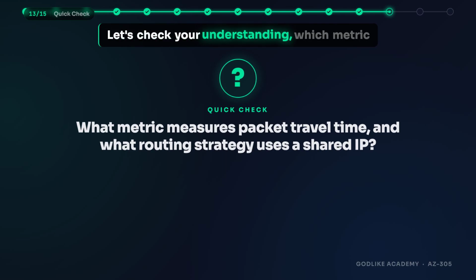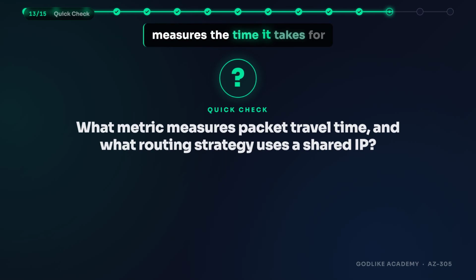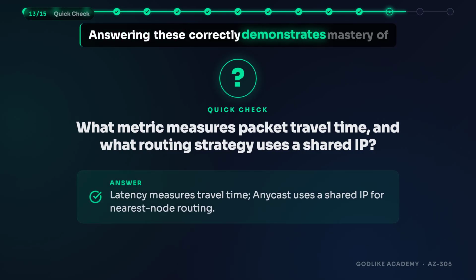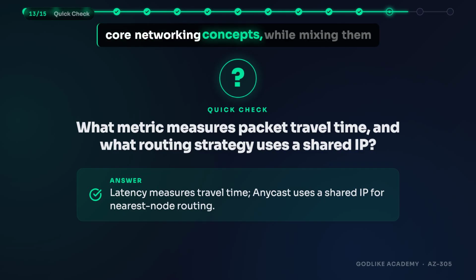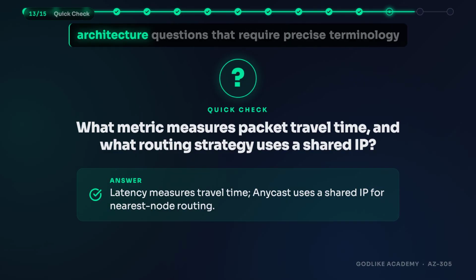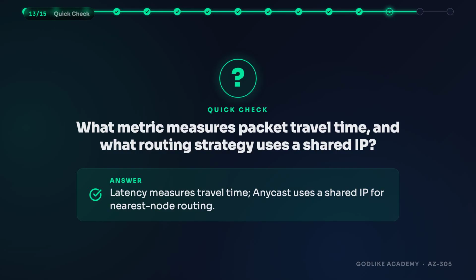Let's check your understanding. Which metric measures the time it takes for a packet to travel from source to destination, and which strategy uses a shared IP address to route traffic to the nearest node? Think about the definitions we covered. Answering these correctly demonstrates mastery of core networking concepts, while mixing them up during the certification exam will cost you immediate points on performance architecture questions that require precise terminology matching.